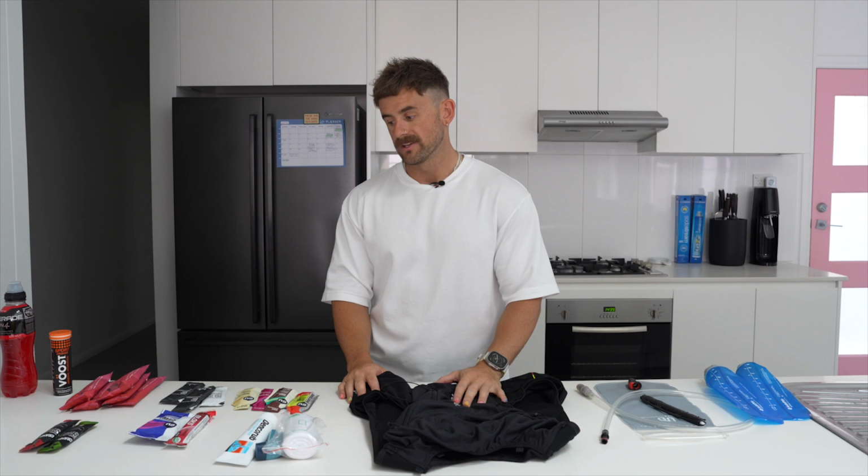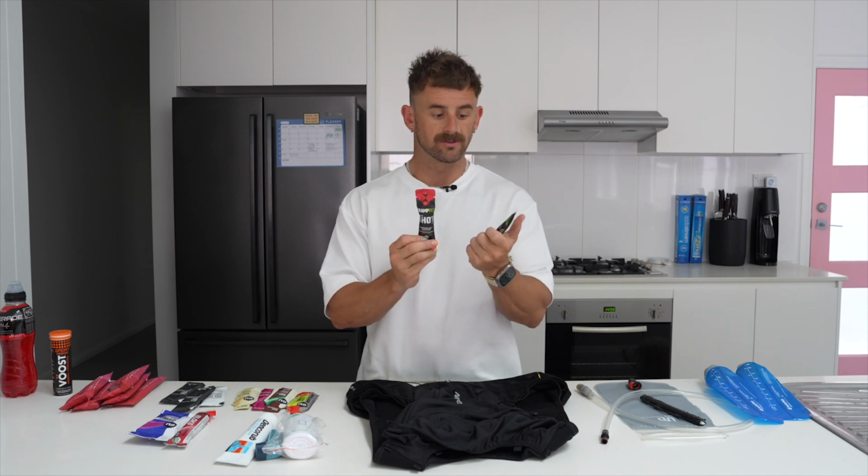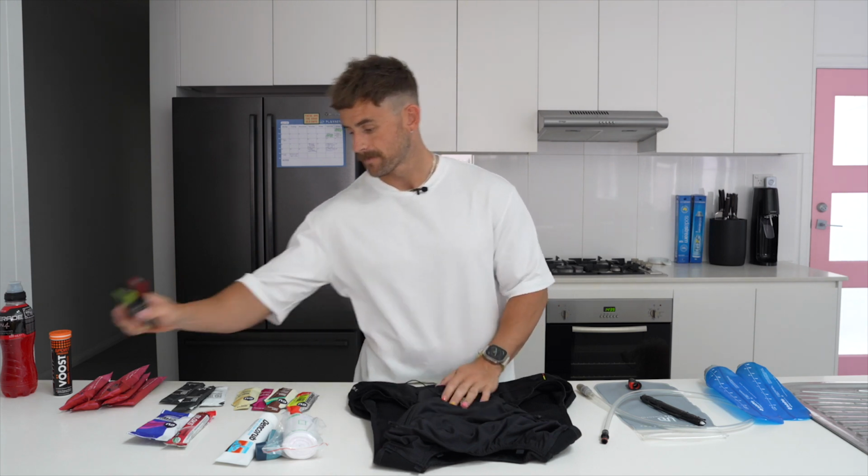It also is like a really nice thing. I feel like having that bit of extra sweetness while running, it's not necessarily refreshing, but it's rewarding. Your body truly needs those nutrients. And as I'm trying to maintain size while doing this, the more muscle I have, the more there is to cramp up. So that's what I've got there. I do also have these. This is Cramp Fix. This is something I was only recently put onto by a friend who's a marathon runner. And he said this is a game changer. If you're feeling things tighten up a bit, your body will really utilize these. So I've got this in here just in case.